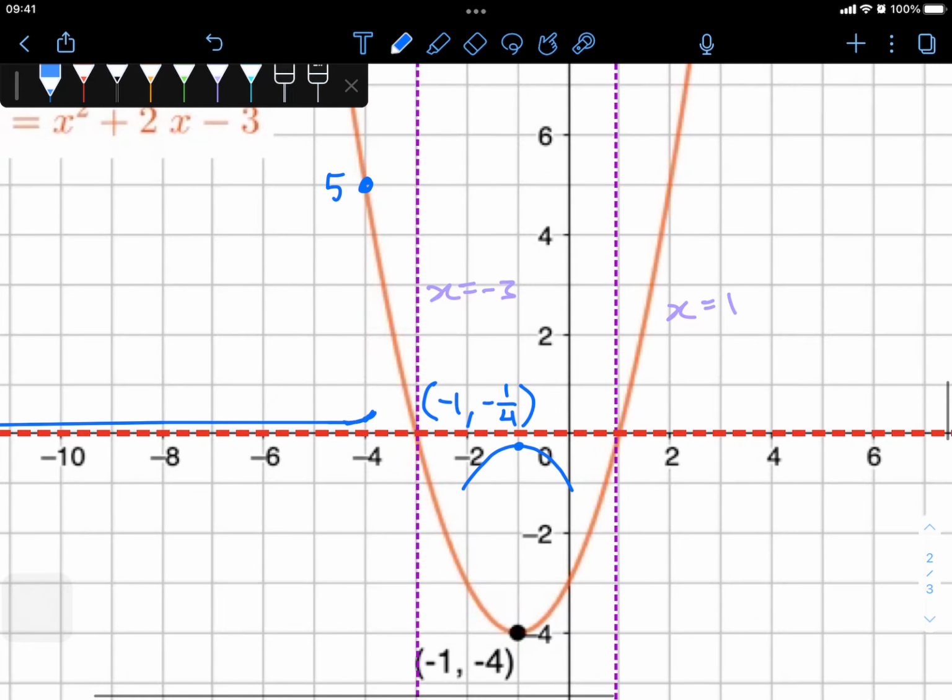Now let's take a look at this point. This point is y equals 2. Its reciprocal will become half. So take a look here. This is 5. Its reciprocal at that same point would be 1/5. This point here is a y value of 2. Its reciprocal will be 1/2. So half. So it should be something like this.